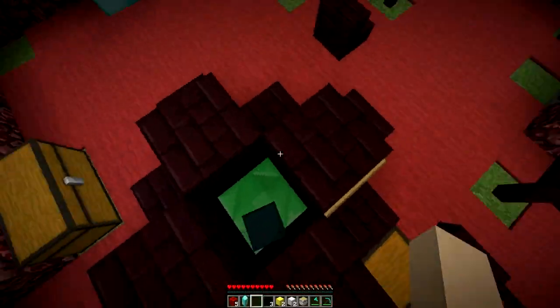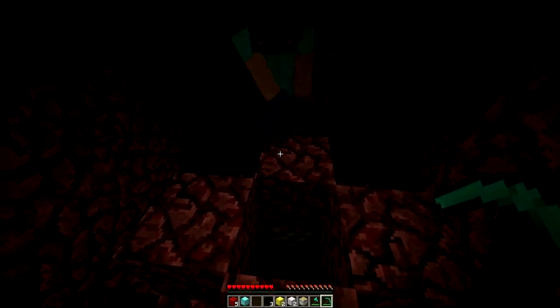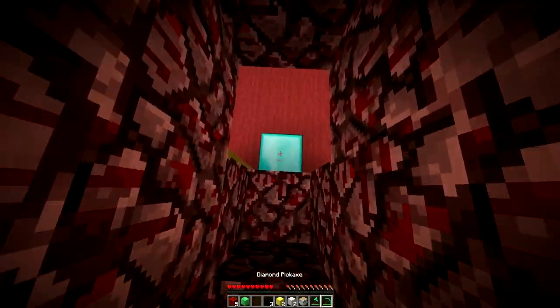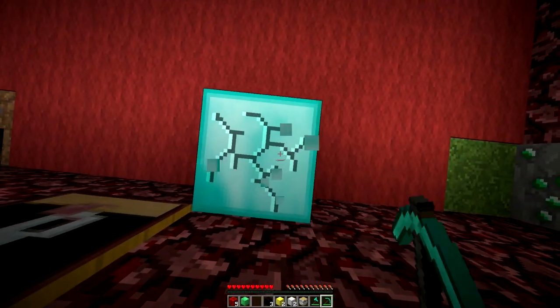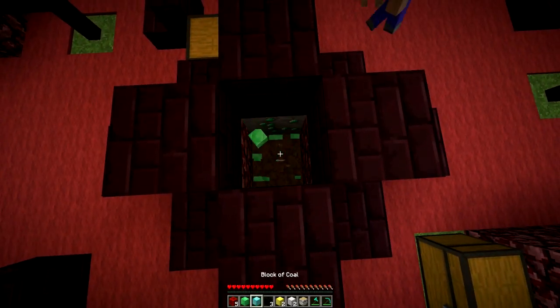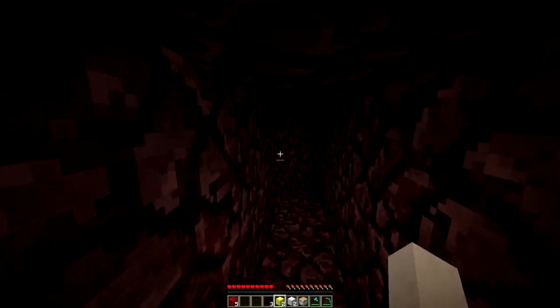Okay, wait, I got a little bit confused. We have to do it one step at a time. So I had to go back to the other recycler and get the emeralds. But I didn't have the diamond, that's the thing. Oh, okay, gotcha. We have to do it in that order. I was super confused, because I had to put this emerald in here to get the diamond. It's all good. Just super, super confusing.